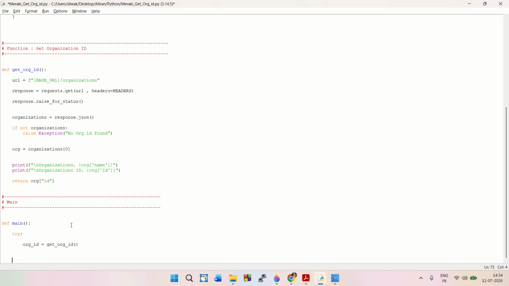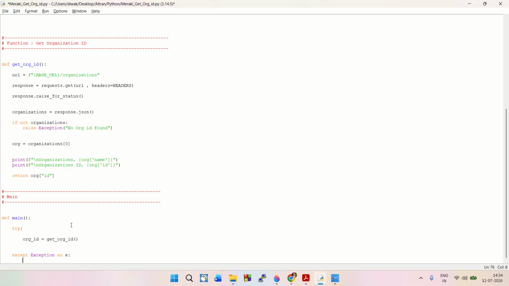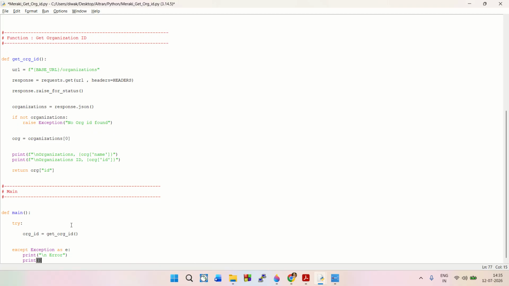Then except Exception as e, print newline error, and then print e, that should be fine.